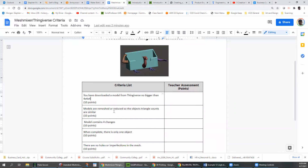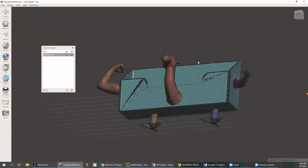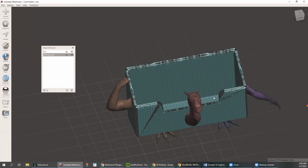Models are remeshed or reduced so the object triangle counts are similar. So let's go back here. You can see that the triangle count on this is similar to the triangle counts on the arms and legs and head. That's an important part before you join these together, before you try and mesh them together.